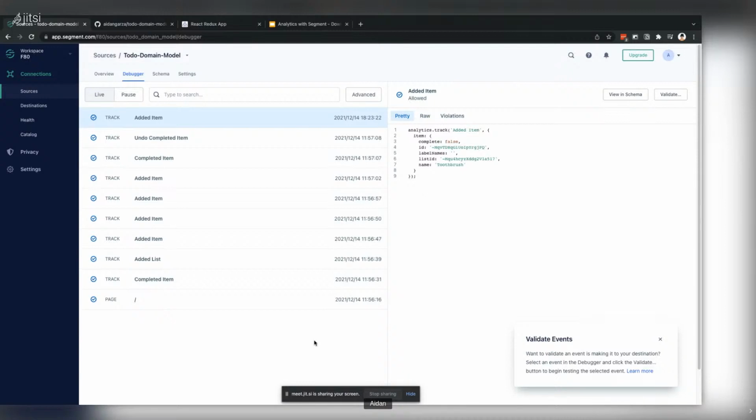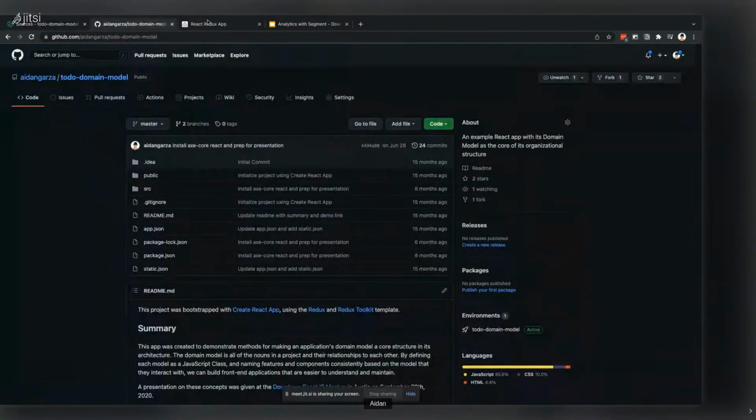Maybe we should add a confirmation or something like that. So there's all kinds of things that we could do with this, and it all depends on our particular application.